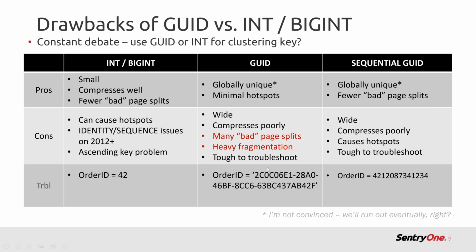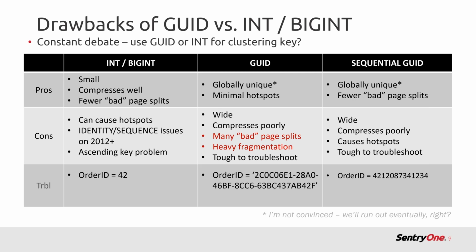Now, what I mean by that is, if you take a look at this number here for the order ID under the GUID, you can't remember that, and it'd take you half a minute to write it down. But if you had an order ID that was a real number, say 1,553,000, well, you can kind of hold that in your brain, and you can understand what that number means. And so that's a lot easier to deal with if you're trying to troubleshoot some data problems.